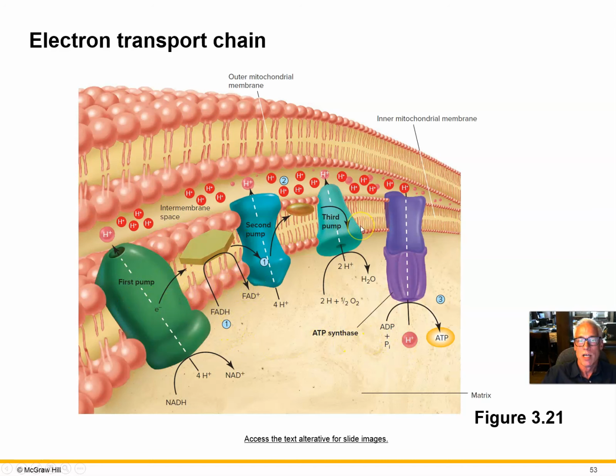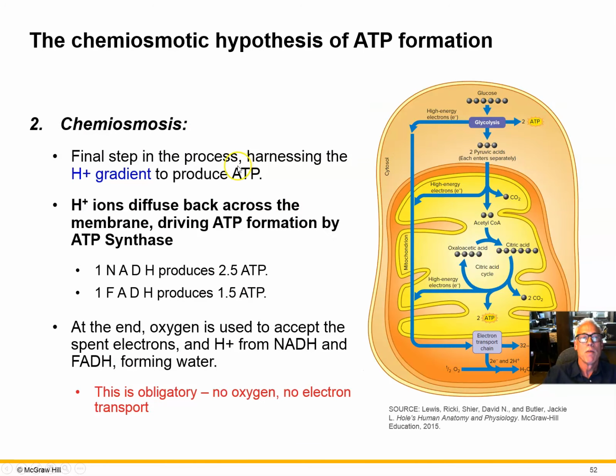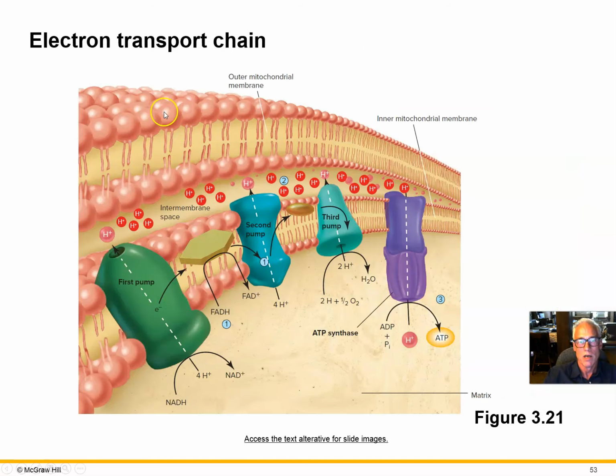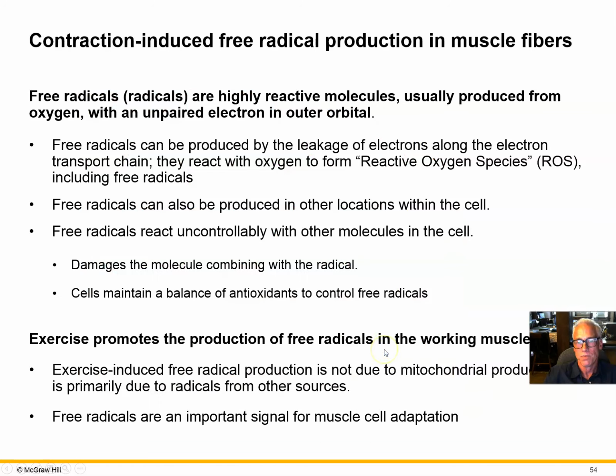This is the electron transport chain. This is chemiosmosis happening right here. So those things together represent oxidative phosphorylation. It's got those two parts. Electron transport chain, taking the energy from the electrons to pump hydrogen ions, and then chemiosmosis, the driving of the ATP synthase. Wonderfully magical stuff happening here in the mitochondria.